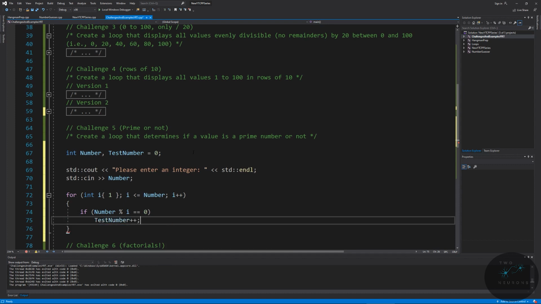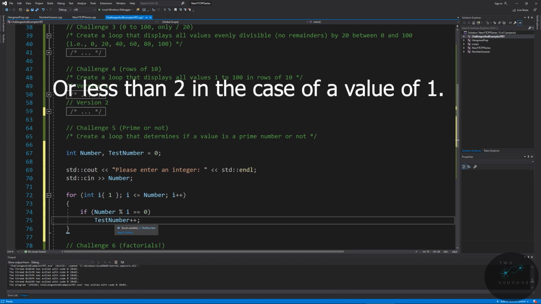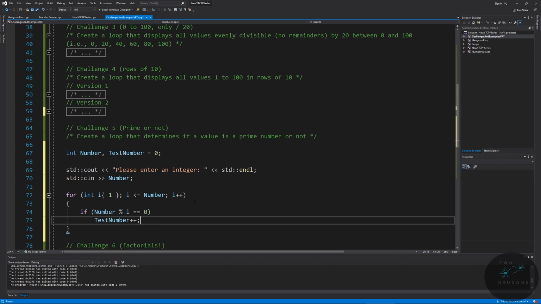So why are we doing this? Well, this is where we can tell if our number is prime or not. A prime number will only have a test number of 2. Anything else is going to have a test number greater than 2. And the reason for that is a prime number is only divisible by 1 and itself. So for example, 3 is only divisible by 1 and 3. This would make it 2, which is why we have this less than or equal to the number. We need to check itself. If it has a value greater than that, so let's take 4 for example. 4 is divisible by 1, so we increment test number to 1 from 0. 4 is divisible by 2, so we then will increment this from 1 to 2. 4 is also divisible by itself, so we'll increment it from 2 to 3.